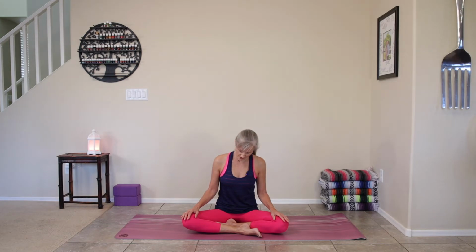And then we'll meet with our chin to chest. And then bring the head to neutral, slide the shoulders up to the ears, and then all the way back down. Take a deep breath. Inhale, all the way up. Exhale, palms to heart space. Good, and then release the hands out to the side.